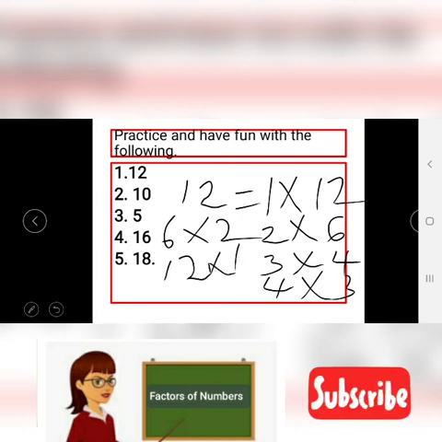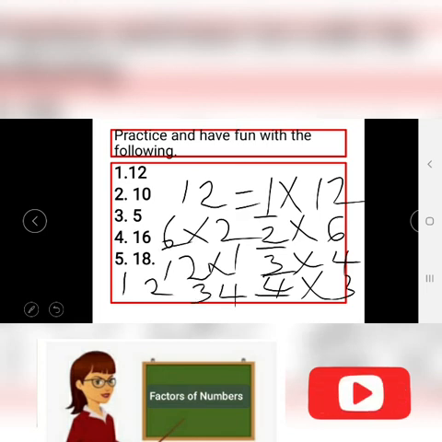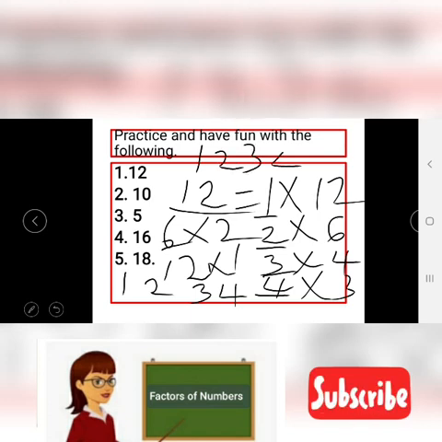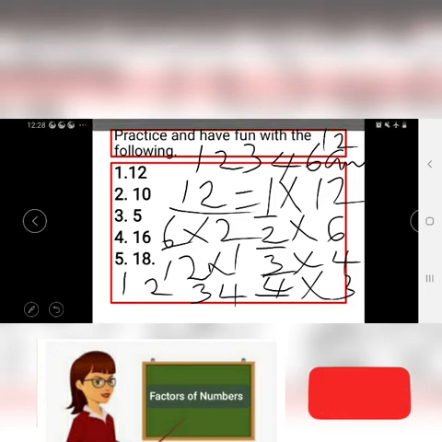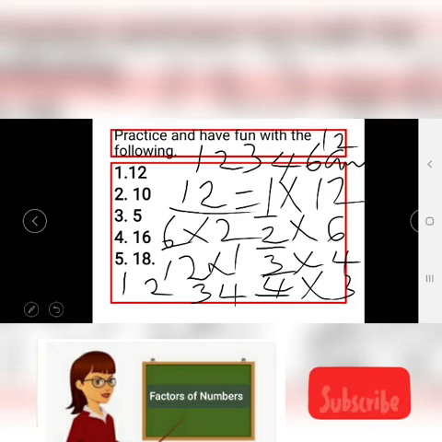Now, if you want to arrange these to find the factors, I told you that you start from the lowest. So the lowest here is 1. So I have 1. Followed by what? 2. I have 2. Followed by 3. I have 3. Followed by 4. I have 4. Followed by 6. And followed by 12. So you have 1, 2, 3, 4, 6, and 12 itself. They are factors of what? They are factors of 12. So you are good to go about that. We've done that together, and I'm sure you'll be able to do the rest.